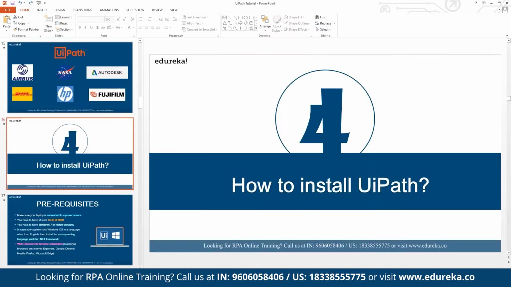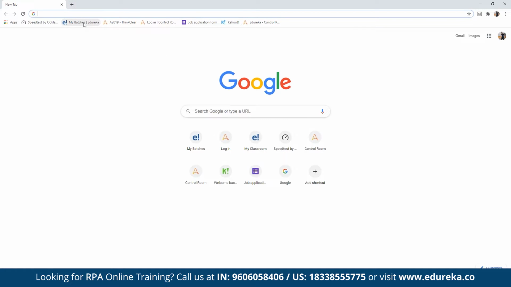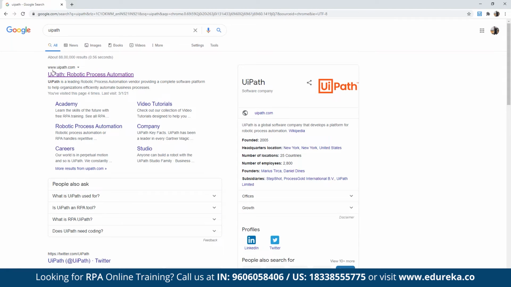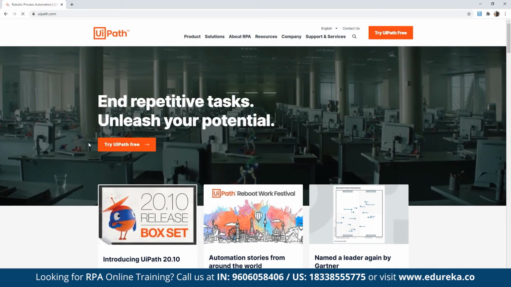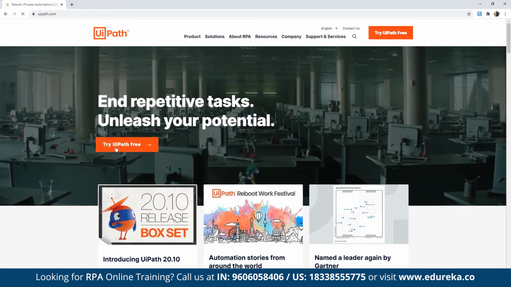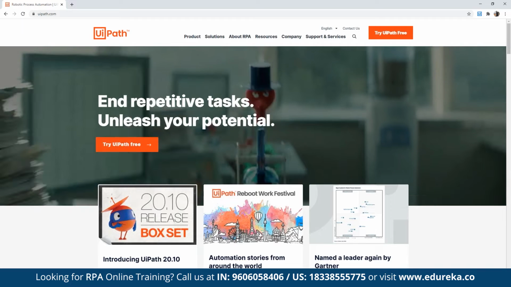You just have to open the browser, type UiPath, and the first link that you get is www.uipath.com. This is the official website from UiPath. Just click on that, and you will see a Try UiPath for free option.